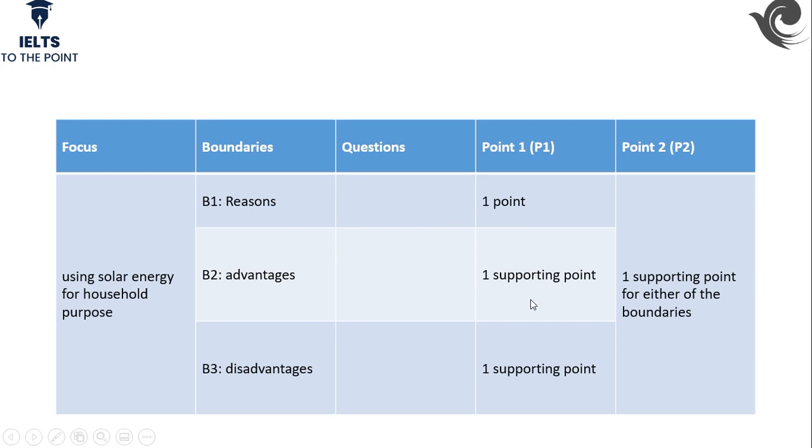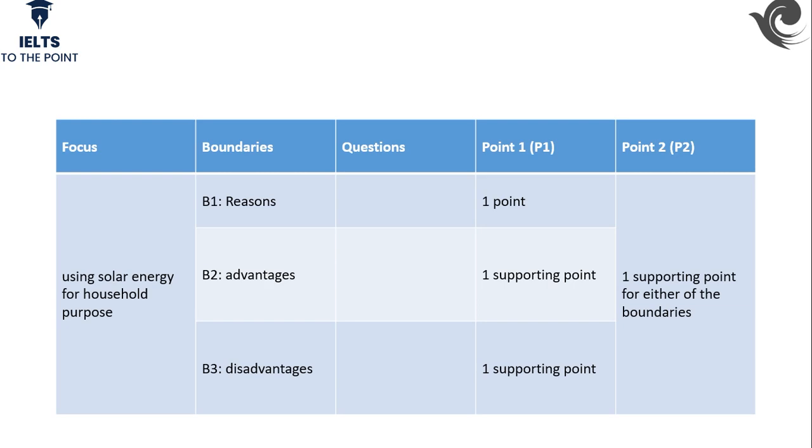In this case, you may write 1 point for the reason, 1 point for advantage, and 1 point for the disadvantage. Now, as far as point 2 is concerned, or the 4th point in the essay, you may give 2 reasons, 2 advantages, or 2 disadvantages. It depends on you where to add this 4th point. You can give 2 reasons, 1 advantage, 1 disadvantage, or 1 reason, 2 advantages, 1 disadvantage, or 1 reason, 1 advantage, and 2 disadvantages as well. It depends on you how you look at it, and you need to write accordingly. Is that clear? There is no winning side or losing side because the task doesn't ask you that.